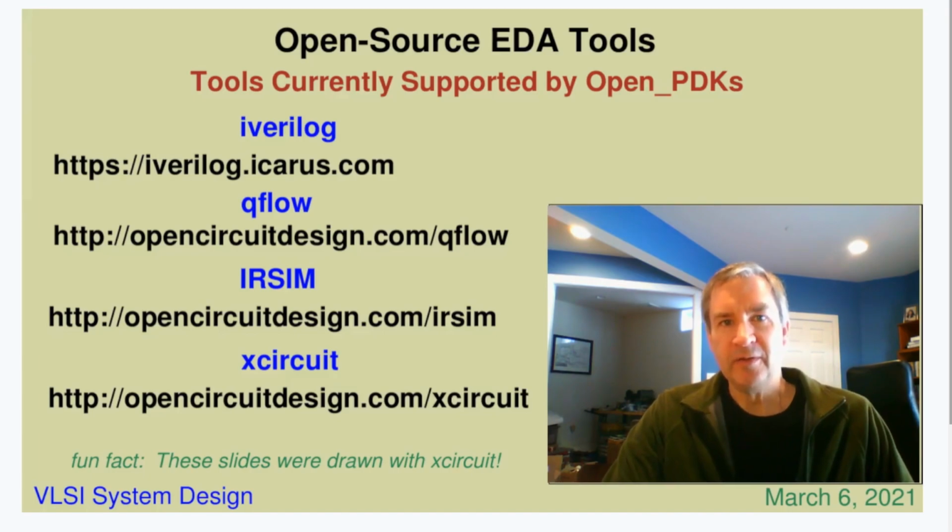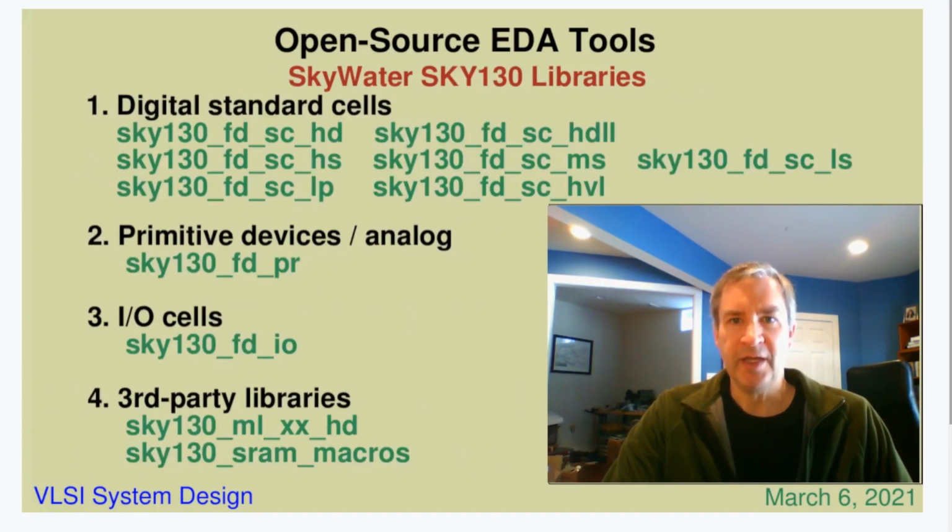In addition to the tool setups for open source EDA tools, OpenPDKs will install the Foundry and third-party libraries, creating a directory structure common across all libraries regardless of the source. That's the main goal of OpenPDKs, to have a common file system structure and methods so that all EDA tools can automatically know where to find all the libraries, files, and information that they need.